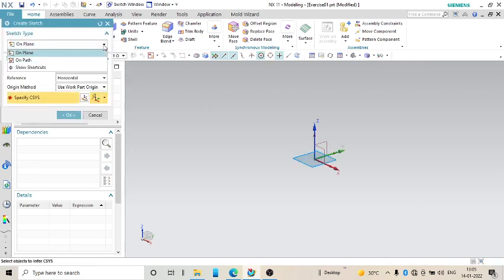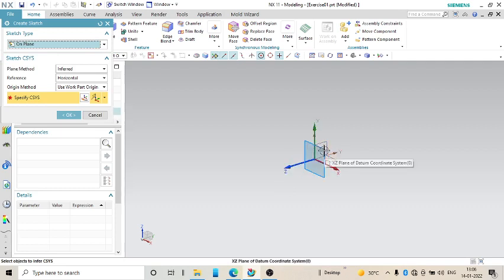By default on plane option is there, on path is there, but we are going to learn the introductory part, so we have to use this on plane. So by default you can see that you can select any of the 3 planes which are available by default. So we are going to select this XY plane first. You can see the indication X is in this direction and Y is in this direction.